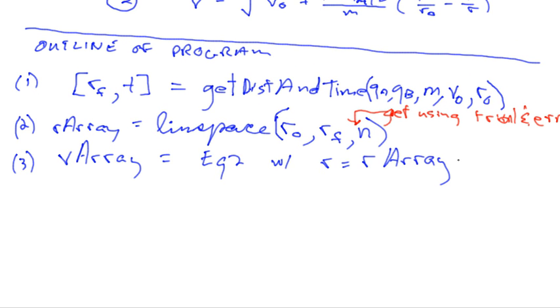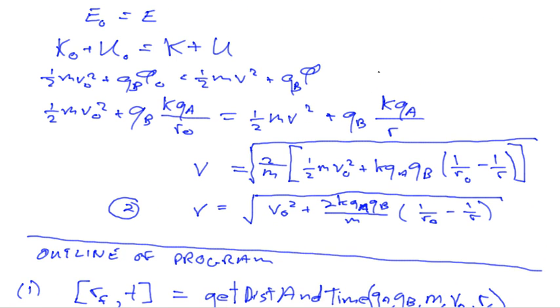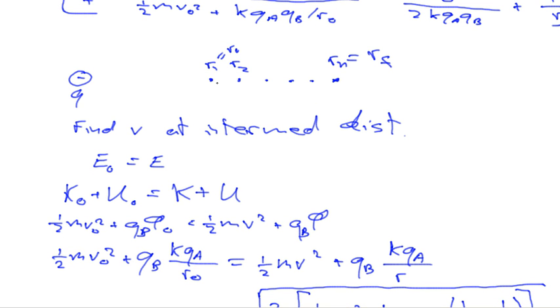The spacing between them, I think I'm going to want that. So I'm just going to call delta R equal to R2 minus R1. Could have picked R5 minus R4. The spacing between any two adjacent ones, the spacing between all of them is the same. So I'll just take the space between the first two. And then when I did that velocity thing, so I got delta R. This is delta R from here to here.